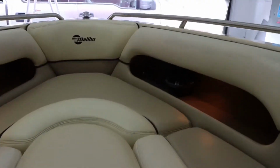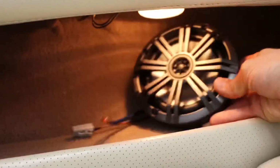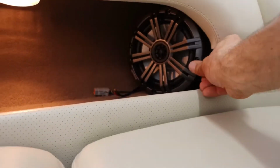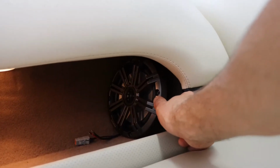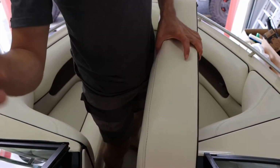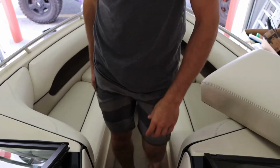And this is one of the places where I'm considering putting a little speaker with the RGB light that's going to go right over there. So we do not have any cup holders here, but at least a speaker with a nice light to give it a touch. Then take this off. This usually I like to keep in the bag so it doesn't fly away, but it's really nice.